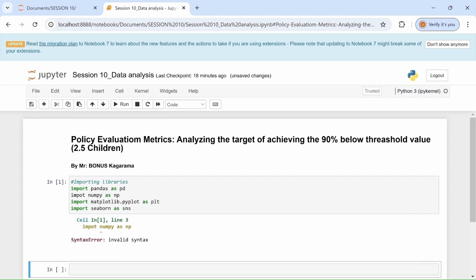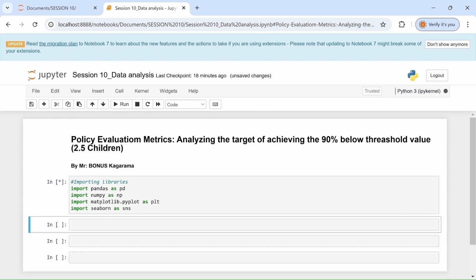Then run. Valid syntax, import numpy as np. This is an error. Okay. Run. Other libraries can be installed or imported on the way when they get needed as we perform data analysis.